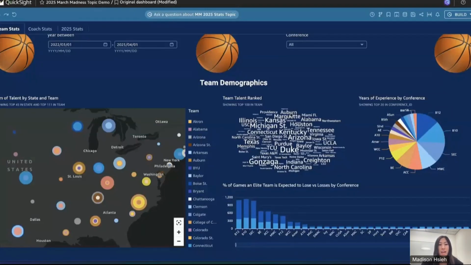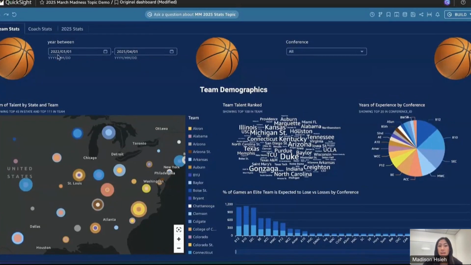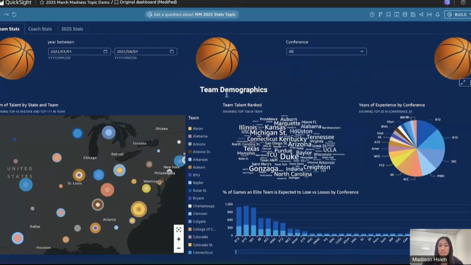So I'm going to go ahead and start with this dashboard that I have in my QuickSight account. We'll go through all of the sheets and then we'll enter the scenario analysis. Okay, so this first sheet here is using the historical KenPom data. I filtered the data through this year, and then as you can see here, all the conferences that are included.